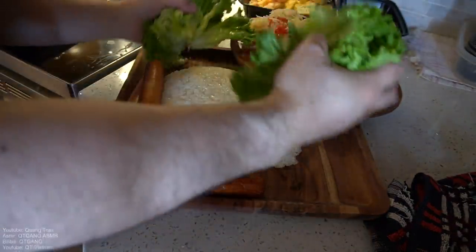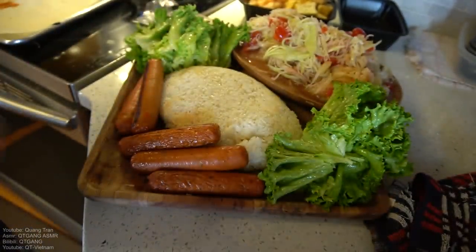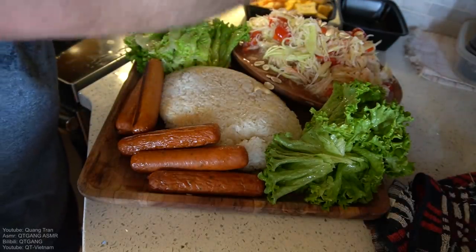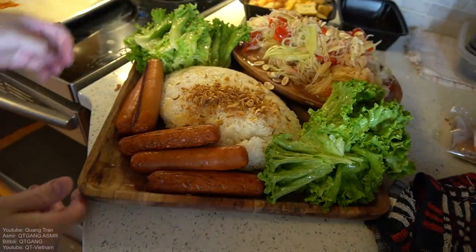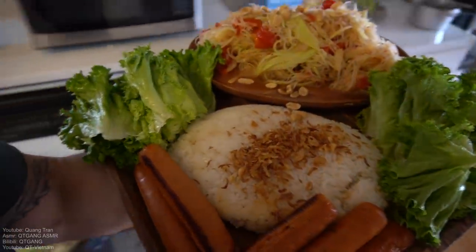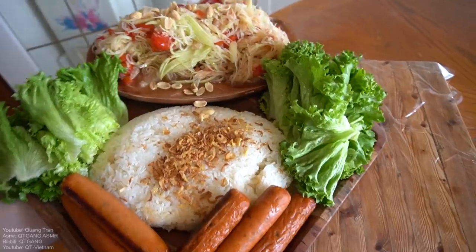Next, take your bouquet of flower or salad, throw it to the side. Got some peanuts here, I'm just gonna throw on top of this. And so, just a tad. And here's some fried shallots too. There it is. How beautiful that is. Alright, so, we're just gonna place it here, like so.